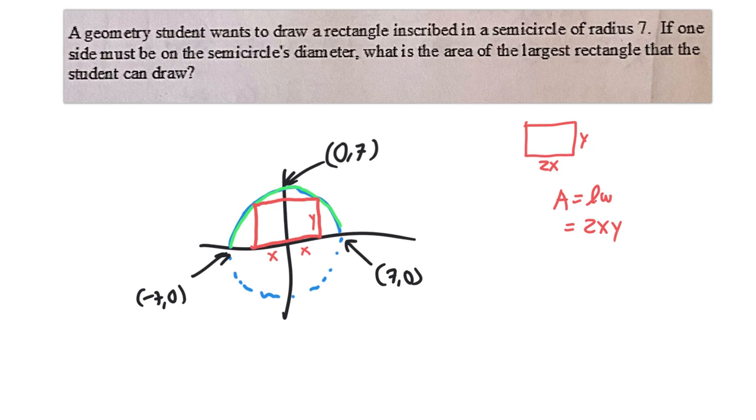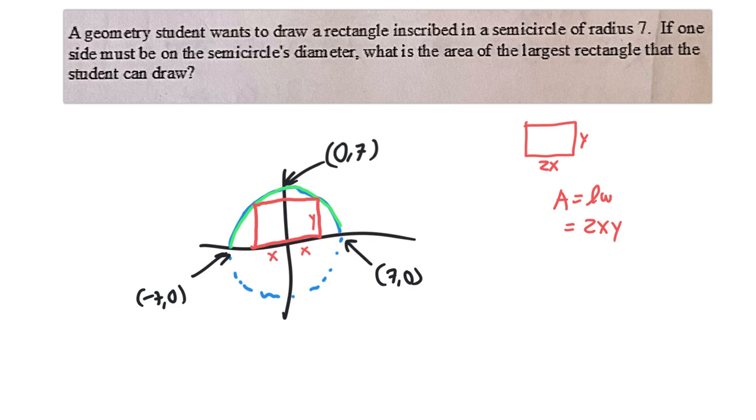Now, you might be wondering, what am I doing? Well, I'm immediately thinking of what equations are probably going to come into play. They're asking me for the area of the largest rectangle that could be drawn. Well, clearly the area formula seems very relevant. In fact, my student who's watching knows we're going to be taking the derivative of this formula, because that's what you do with optimization problems: you take the derivative of the formula you need, then you set that equal to 0, and then you solve for a variable, right?